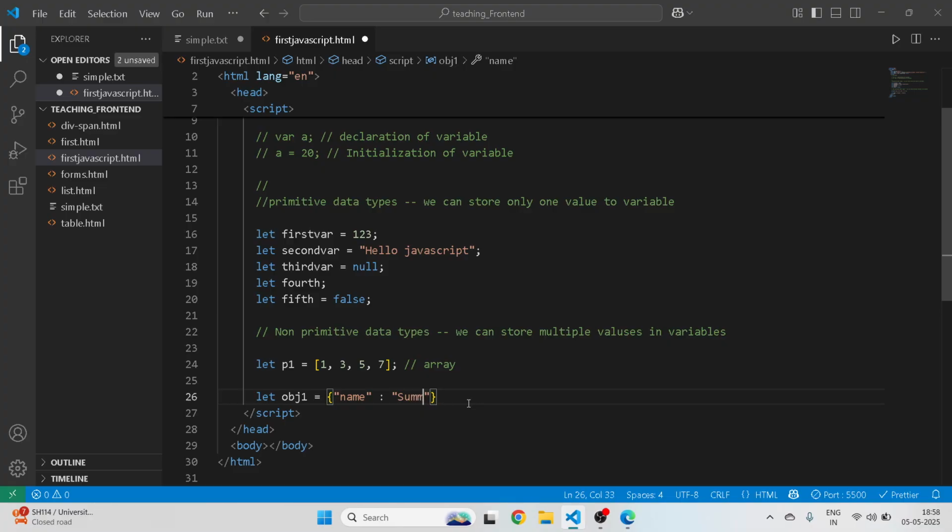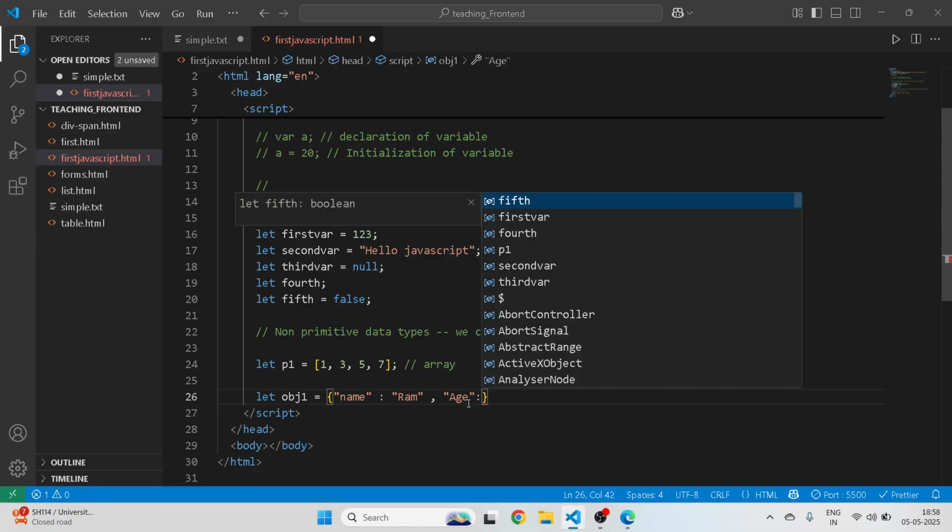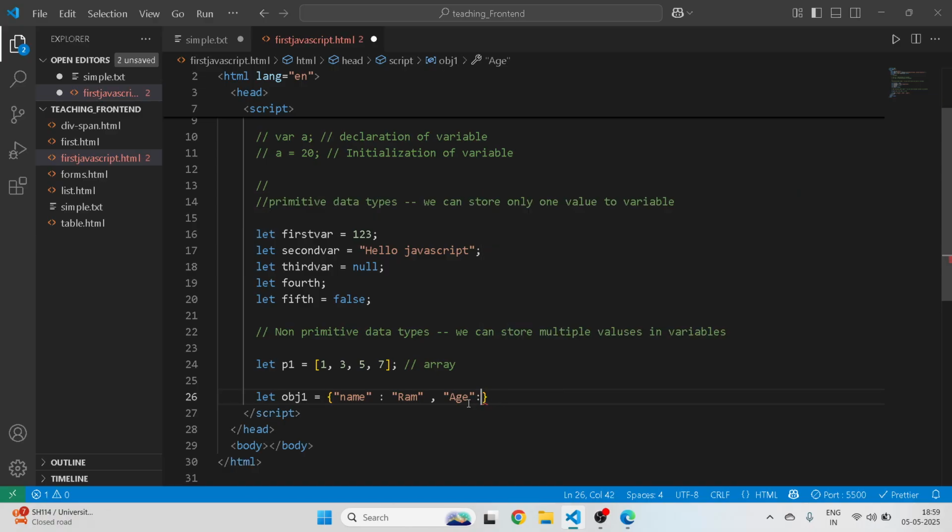Name is Ram. Then age is 20, right? Then city equal to Jaipur, correct? So in this way, we can create an object.